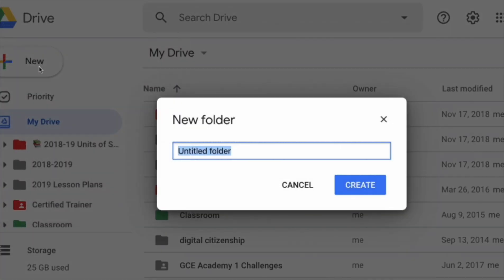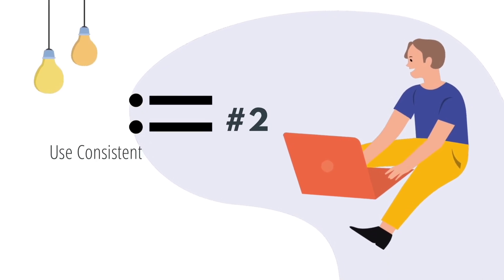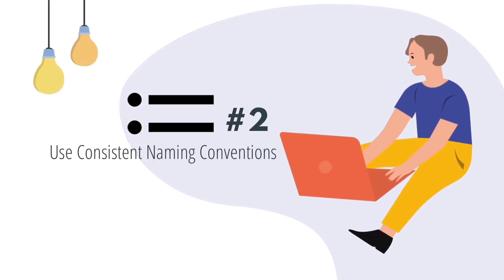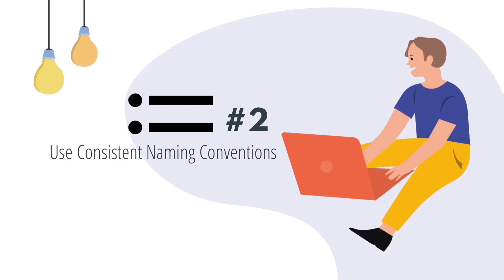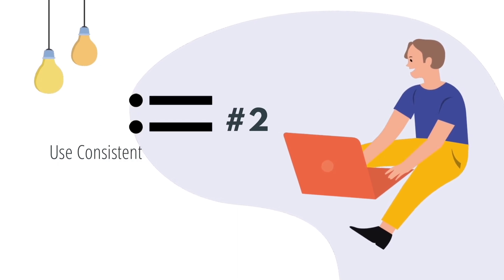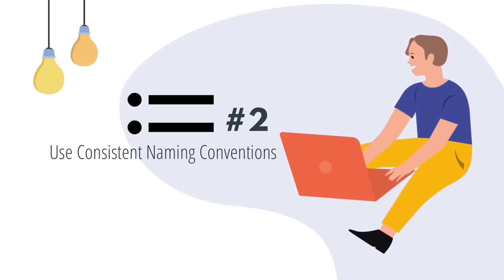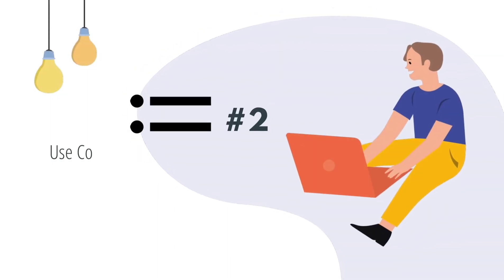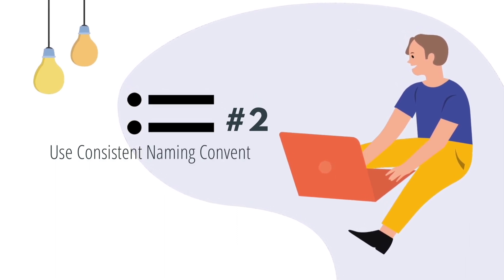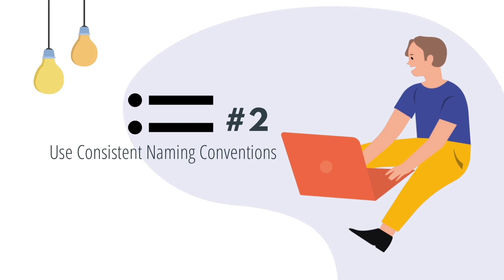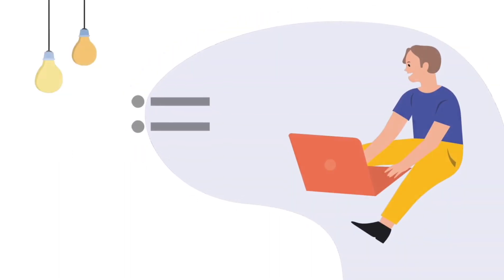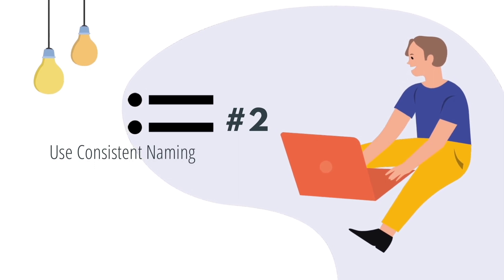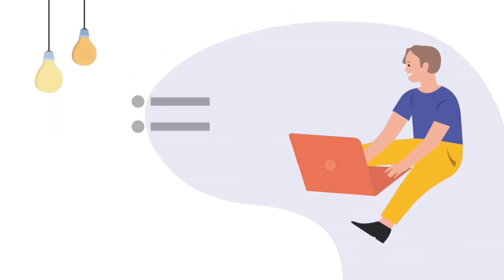In most cases, there isn't any reason to include the file type in the file name because Google Drive will allow you to see the file icon and filter by file types like Docs, Slides, or Forms. If you need to add a date, include month, day, and year. However, remember Google Drive will allow you to see the last time you opened or edited a file, so adding a date may not be necessary. If you need to abbreviate, use capital letters to help you remember. Google defaults to display your files in alphabetical order, so this also helps you see things more clearly.